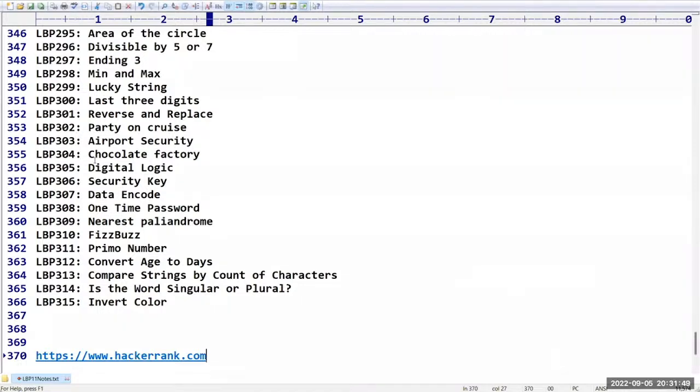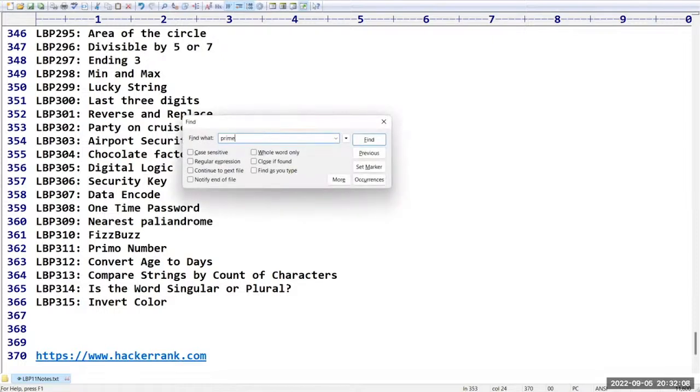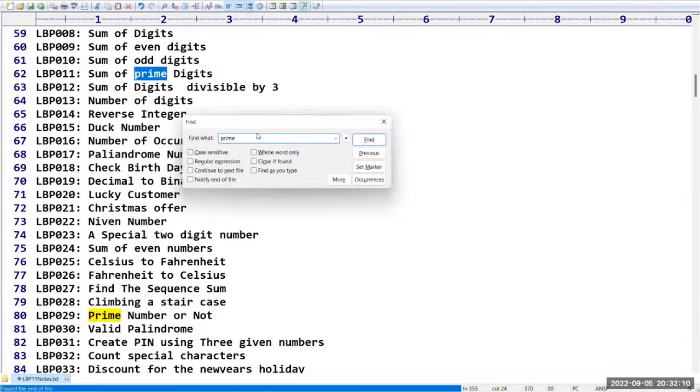You can understand, sir. For example, if the problem is related to prime numbers, if you know how to write the logic for finding whether the given number is prime or not, n number of programs will be there on prime numbers. If you want, just search for the word prime. Sum of prime digits, you can see the first program. Prime number or not, second program.